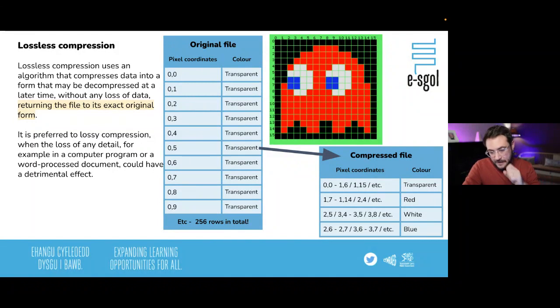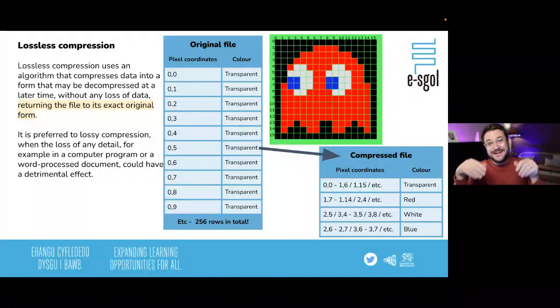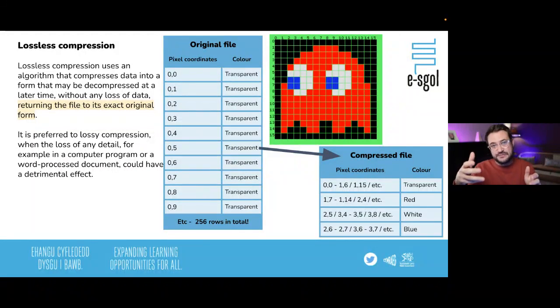Yeah, it's really quick. Whereas the person with the compressed file is going to have to go, right, now then, I've got my red pen. Which pixel do I need to color red? You have to work harder to unpack where all of these colors go. And that's exactly what happens in your computer. Your computer needs to work harder to open and display and work with compressed files compared with original big files.